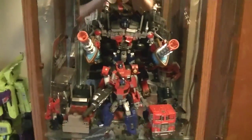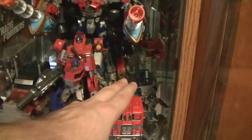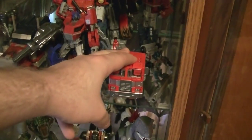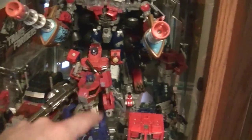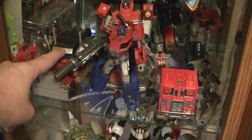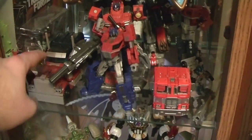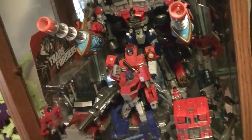And then here we have my shelf of Optimus Primes, most of them being from the movies. And then my random little Prime back here which is kind of poopy, but most of the rest we have the Age of Extinction Optimus — probably the best thing from that movie — we also have the large Jetfire Optimus Prime from Dark of the Moon, some of the movie video game figures, and I want to say that first movie one. We also have Nemesis Prime over here in the corner.